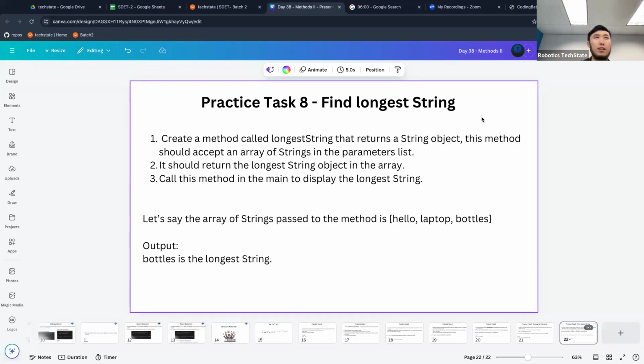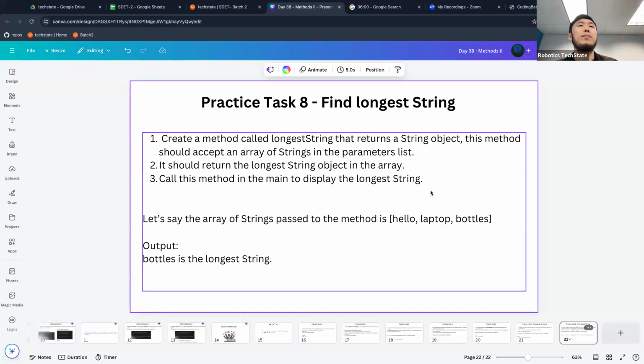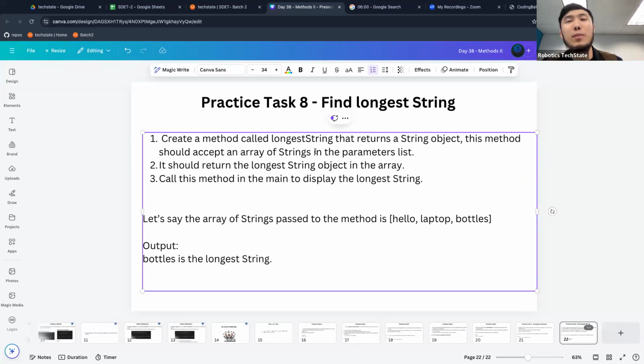Only 1 parameter is accepted, and it's an array of strings. This method should accept an array of strings. This is the parameter in the parameters list.